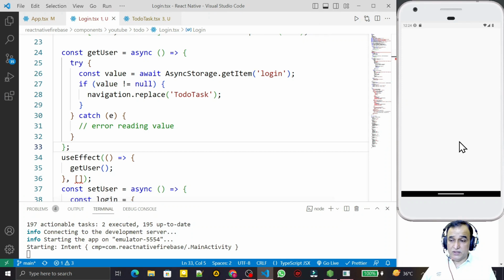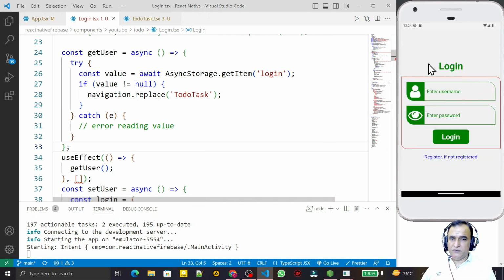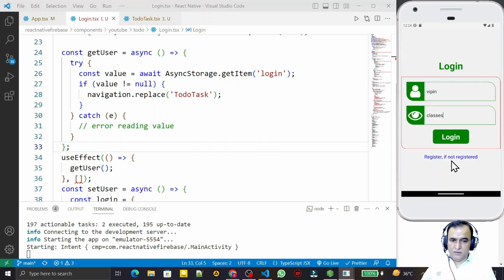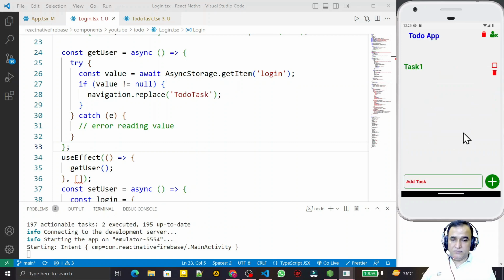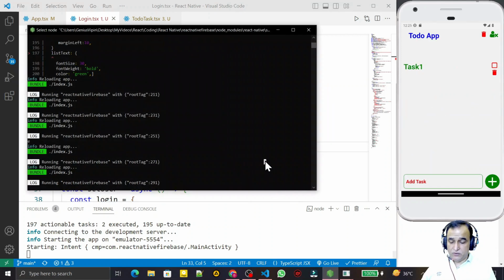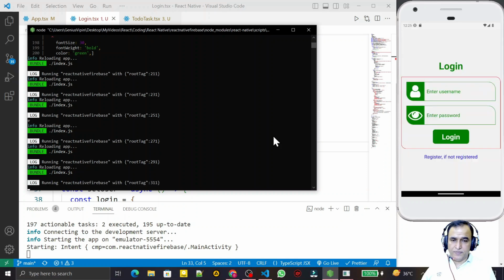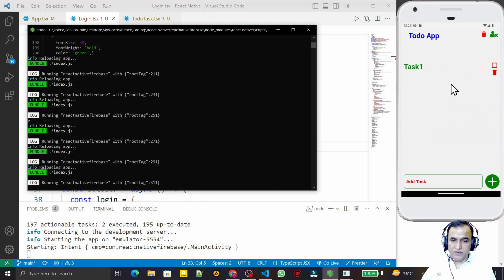So we try to see this once again. You see successfully we have opened the screen because we have not logged in right now. So we check it once again. I say Vipin and I say classes, so we already have this user, and I log in with this, and we open this. You see we log in. Once again I restart the application and check whether it is again logging in with the to do screen or whether it is asking for a screen. You see it is asking for the login screen. Remember, it's showing the login screen, and then we have this to do app main screen.